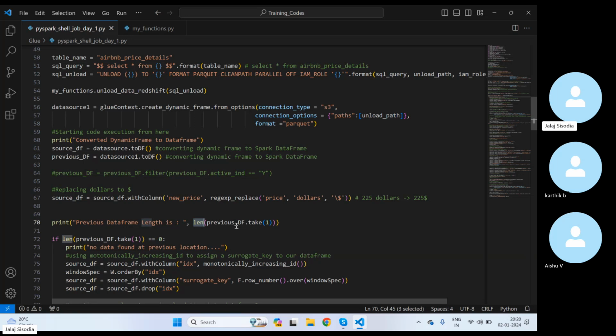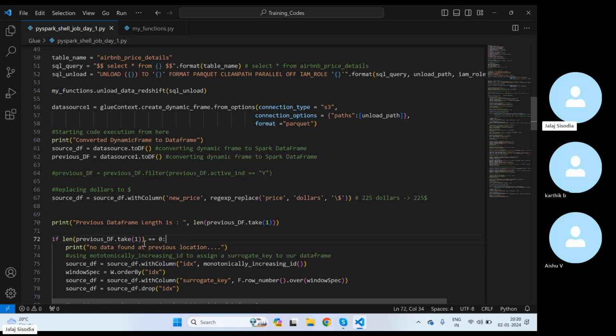But if I have no data at all, if this is the first time I'm uploading data into my Redshift table, then my if condition, length of previous DF take 1 is equal to 0, will be satisfied. That means we have absolutely no data in our tables, so we are not going to perform SCD2. We are simply going to load the data. To perform the SCD2 logic, we should have existing data, because only then can we make the comparisons. But at this point, we have no data.